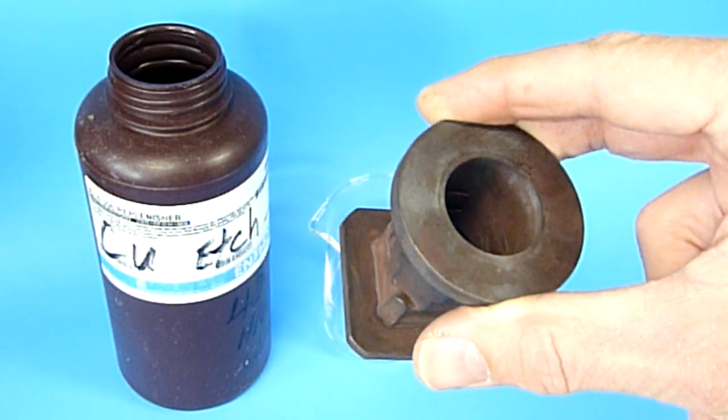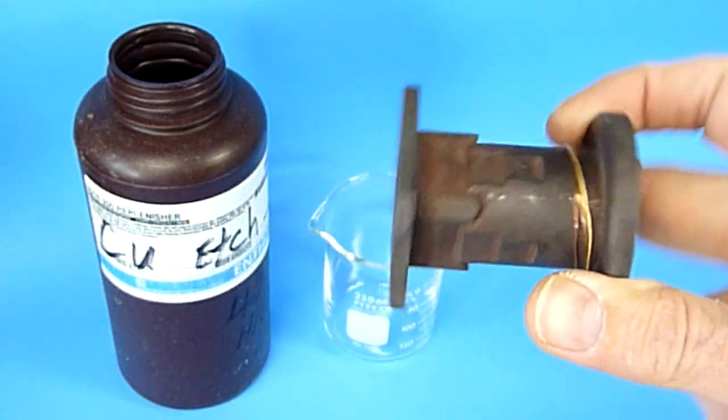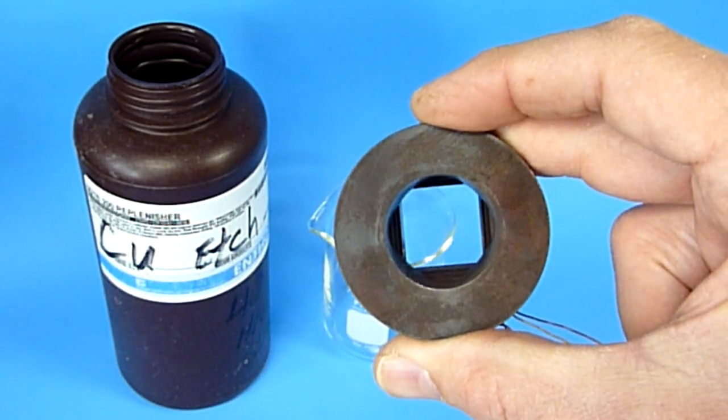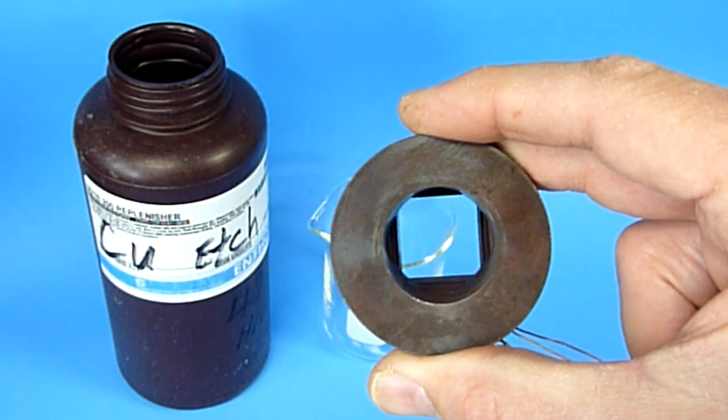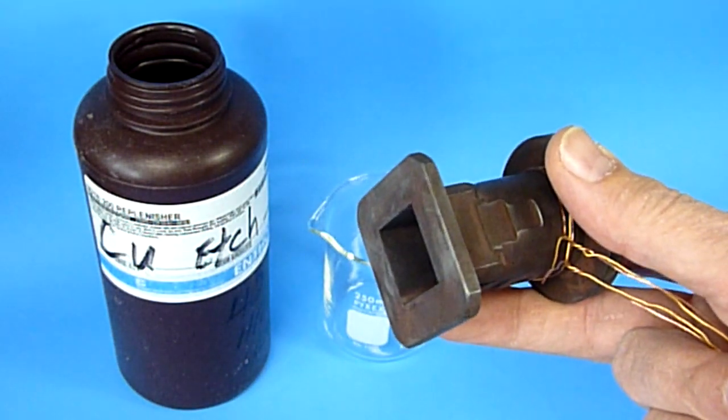Then it went to Green Bank for machining. They sent it back to us with the flanges attached. And they had drilled a hole through the aluminum mandrel that filled the center of the piece. But we've etched that mandrel away now at this point. So we're left with pretty much our finished component right now.